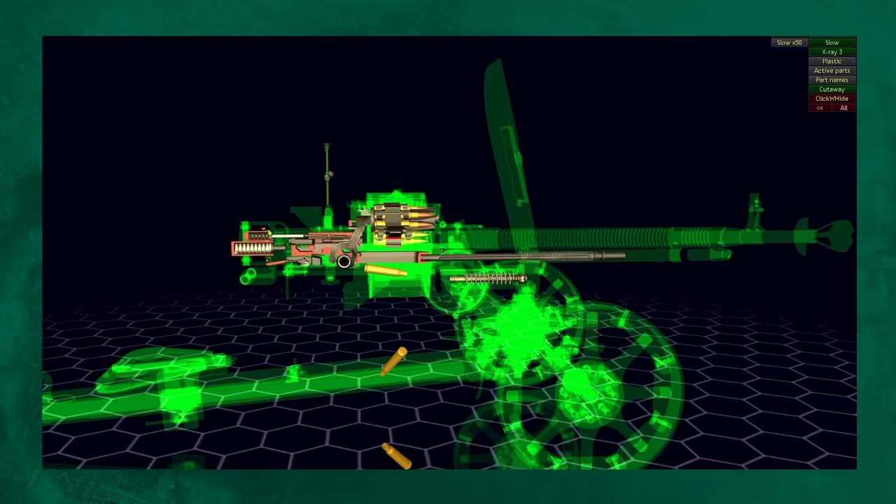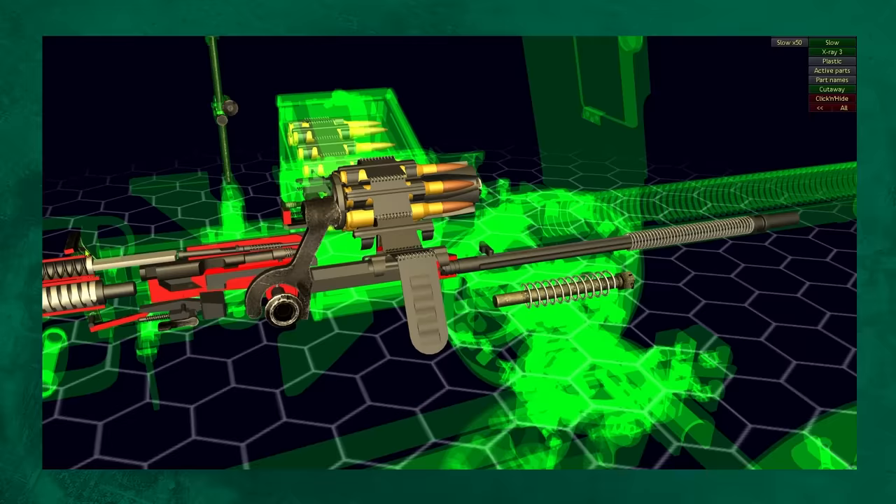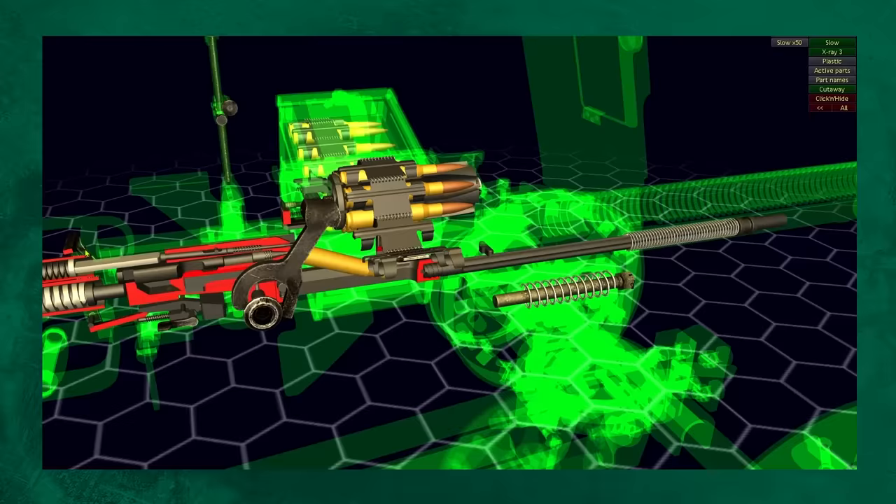It was called the DK, and originally it used a revolving feeding mechanism and a small 30-round drum magazine. The DK had a really slow rate of fire at 360 rounds per minute — too slow to be effective against aircraft. So a fellow firearms developer named Georgi Shpagin went ahead and redesigned the feed mechanism. It would now use a traditional belt of ammunition, giving it the increased rate of fire that was needed.